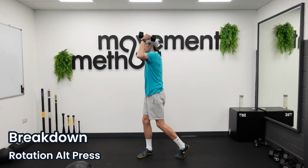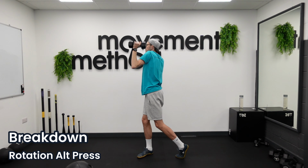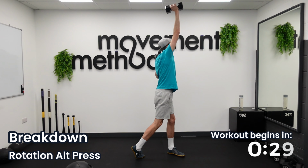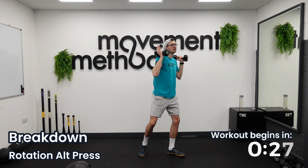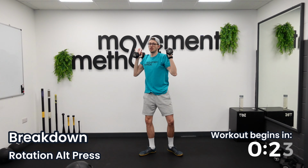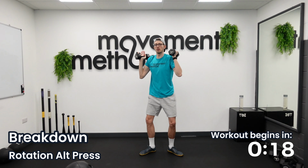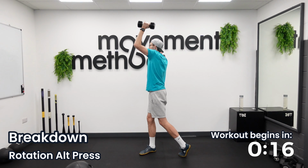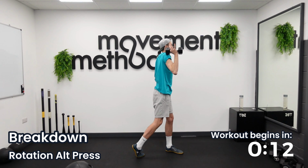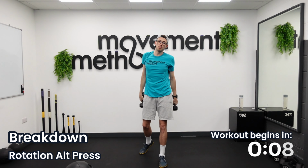Make sure, just like the other one, you don't rush the timing to rotate round. You bring the dumbbell down, then you start to rotate, drive the dumbbell straight up into the air. Dumbbell comes down first, rotate round, drive the dumbbell into the air. There's no real way that we want to simplify this, because like I said, I want to put a rotational element into it. So the biggest one will be to choose weights that are suitable for you. We're going to be going for a minute, so it's quite a long time. So there's our two movements.